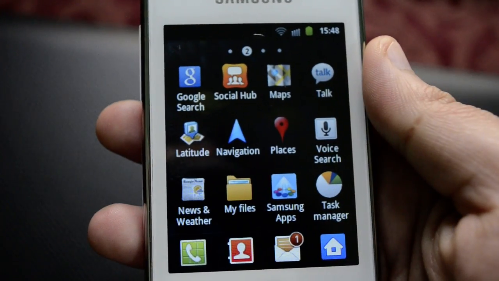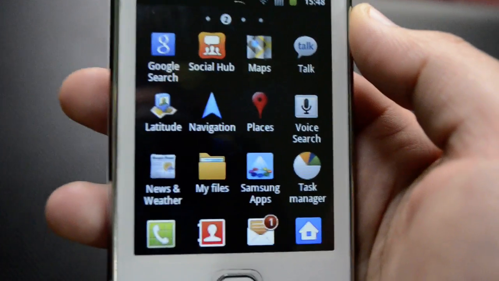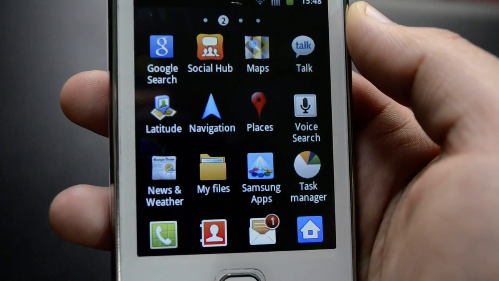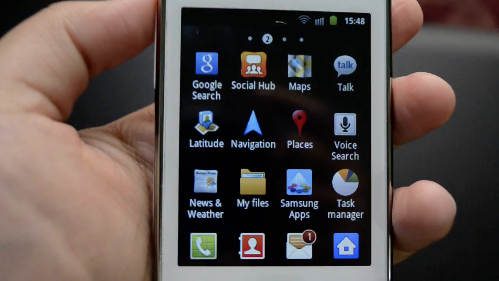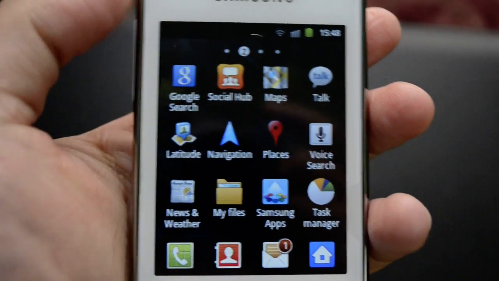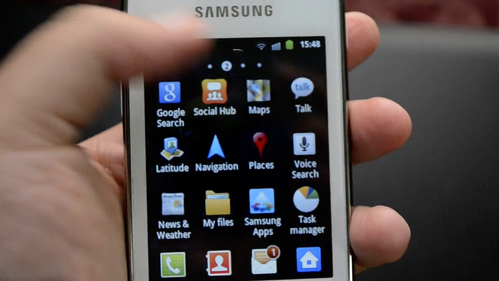Now I'll just go inside whatever we have over here. Now firstly we have our Google search over here, and I'll just hold it like this. Okay, so we have the Google app, this Google search over here. Then we have the social hub. Now we have the maps.